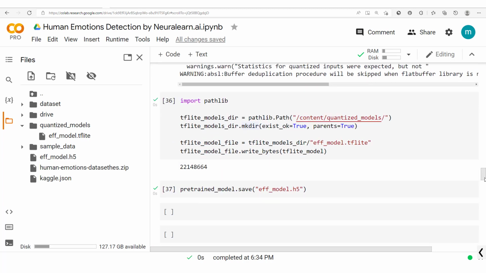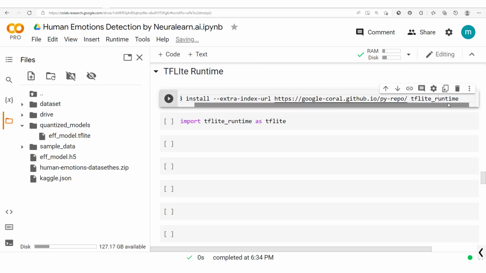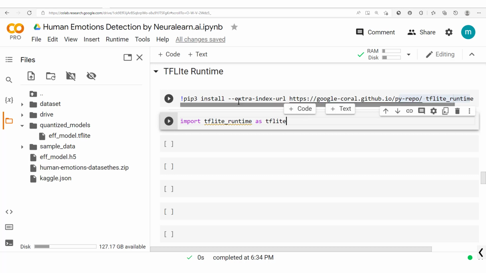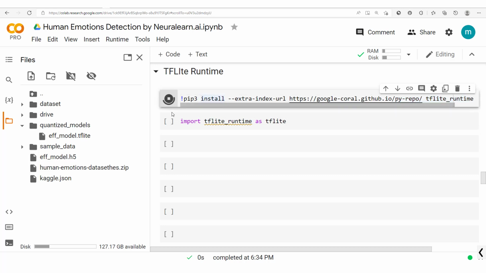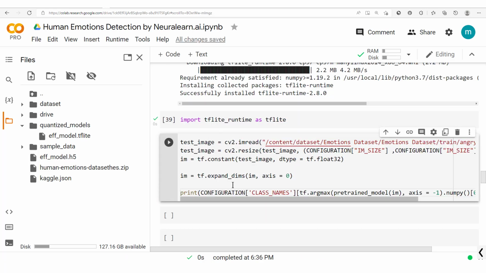Let's get back. We install this TensorFlow Lite runtime. Now, talking about installing the TensorFlow Lite runtime, once we already have this TensorFlow Lite file right here, if we want to run this in some other system, say for example our Raspberry Pi, all we'll need to do now is install this runtime, and that'll be it. We wouldn't need to install TensorFlow any longer. So we run this, that gets installed, we import the TFLite runtime, then we prepare our test image. So we just run this.